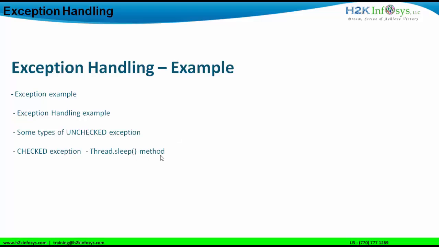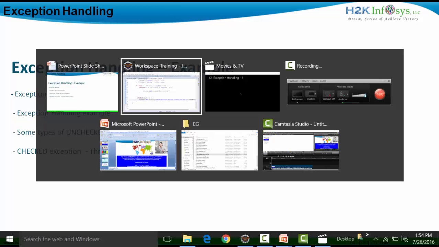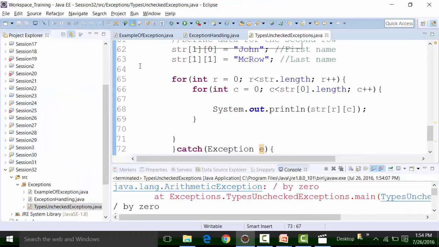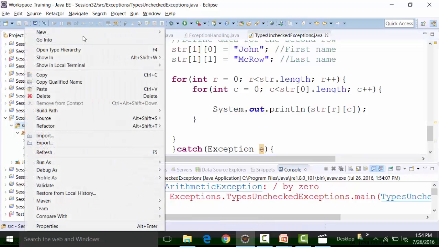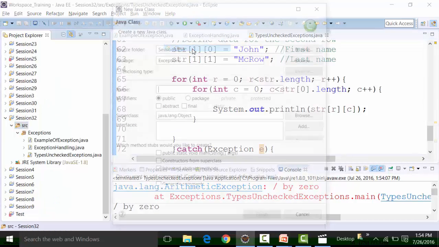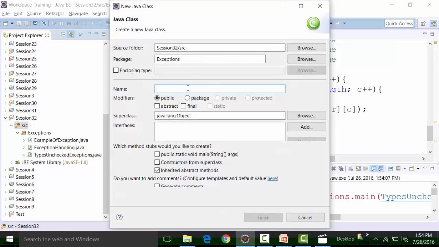So we'll see a checked exception, and before we go forward, what I'm going to do is create a new class file called CheckedException, and this is a Thread_sleep method.